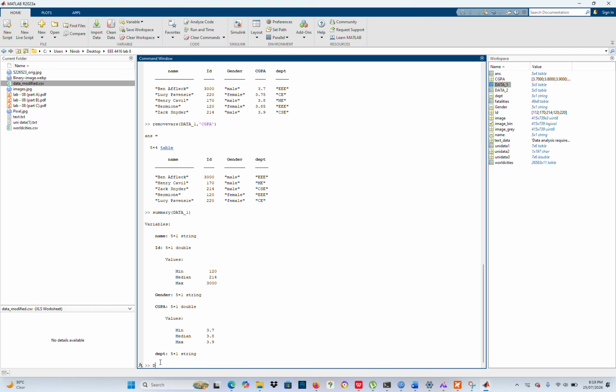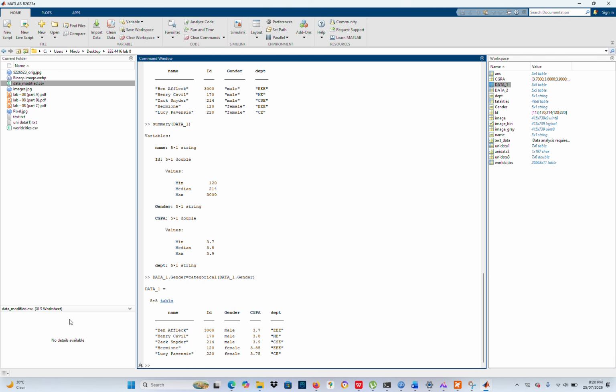So data_1.gender equals categorical of data_1.gender.